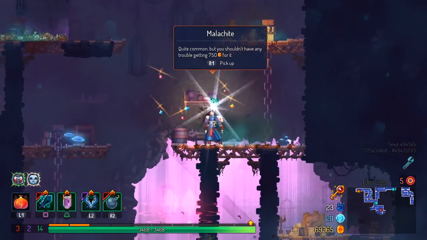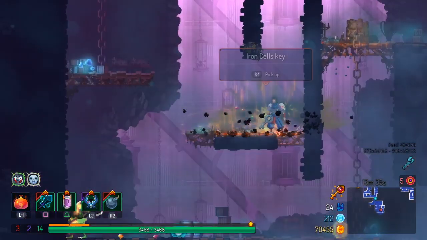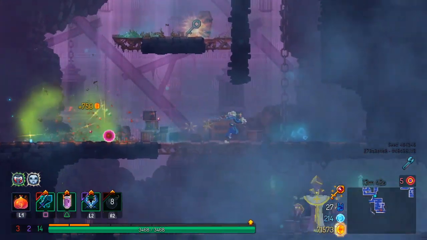Those were a few close calls that I had with that slasher, but I believe he fell on top of an enemy right there. That's one of the beautiful parts about getting the enemies knocked off screen, which is actually why knockback shield is pretty darn good.